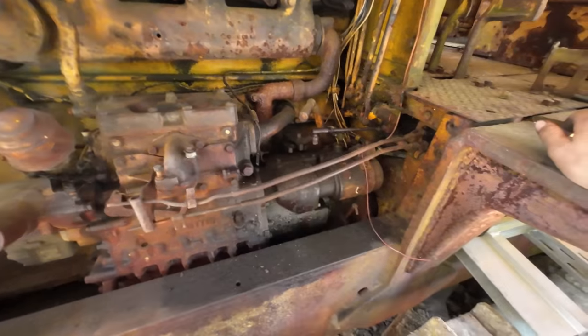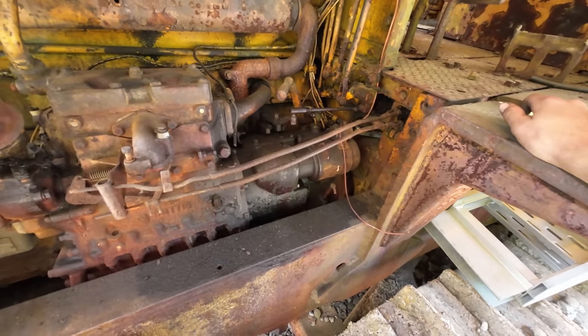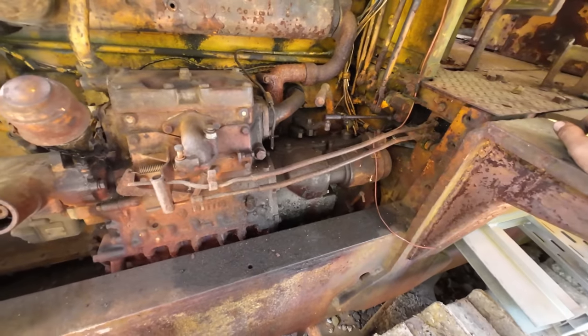Everything behind it, however, I don't know what's really left of it or what kind of condition it's in until we pull it out and give it a good thorough examination. So that's what we're going to be doing right now.